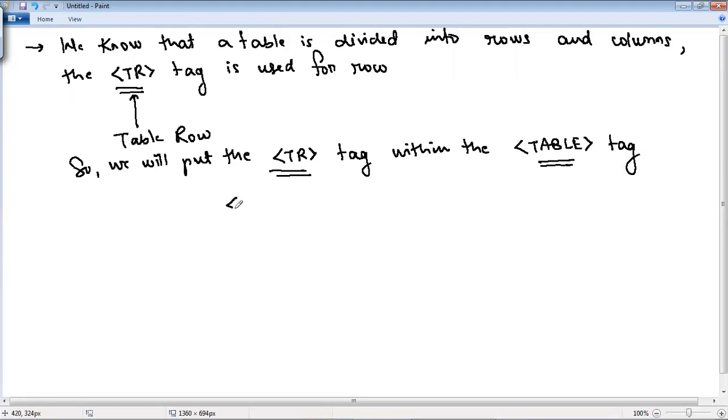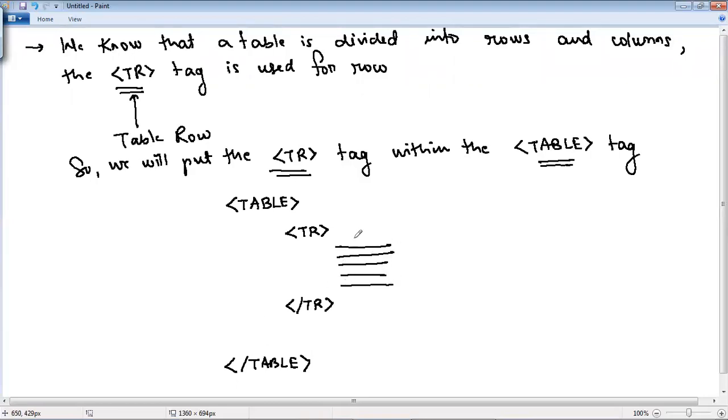How? Listen. So this is the opening table tag, and here is the closing table tag. Now here, this is the opening tr tag. Tr stands for table row. And this is the closing tr tag.